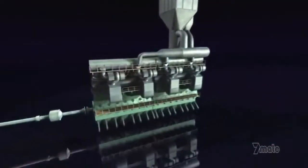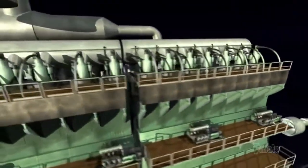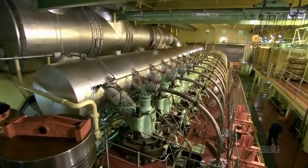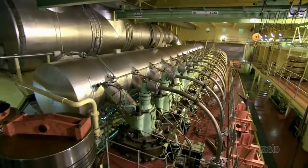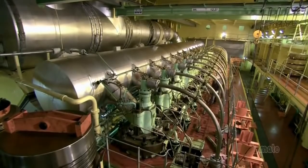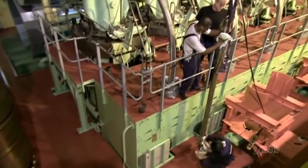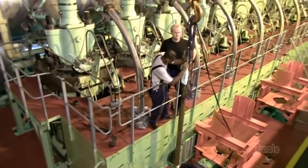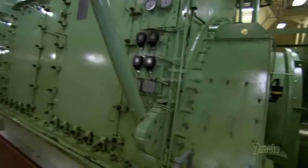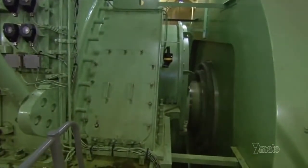In the center of the ship, right below the superstructure, sits the world's largest diesel engine, the heart of Emma Maersk. It weighs 2,300 tons. Its 14 cylinders produce 110,000 horsepower, as much as 1,100 cars. Chief engineer Michael Swart and his team have one big job: keep the world's largest engine running to power the world's longest propeller shaft that turns the world's biggest propeller.